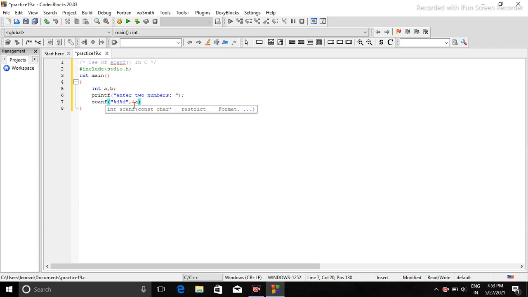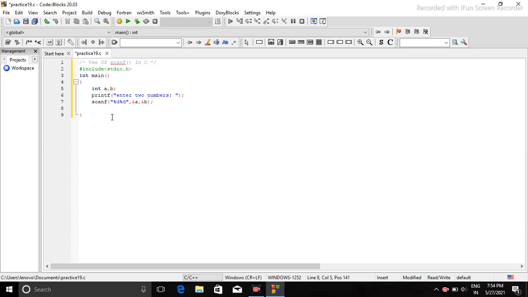This is the address-of operator, or ampersand, but in C programming we call it the address-of operator, comma, address of b. scanf will store the value at the address of a, because when we define a, some memory is allocated to variable a and some memory to variable b, and the address defines the address of the first byte of that memory. So scanf will store the value at that point, semicolon.